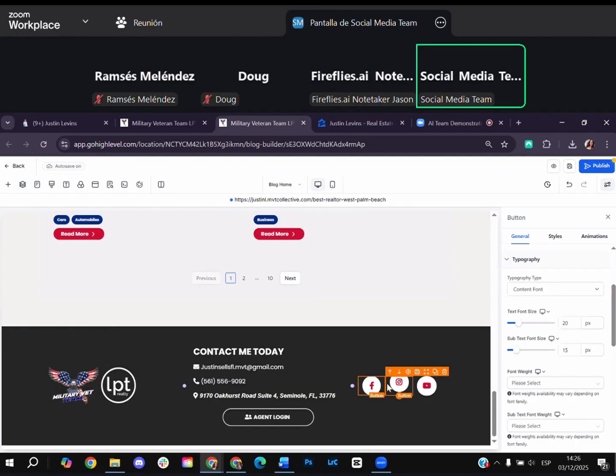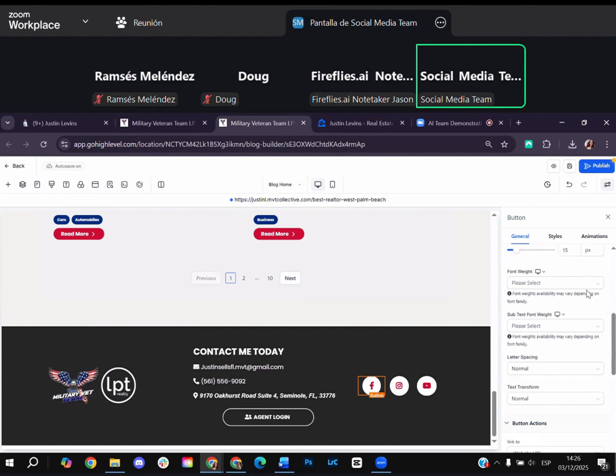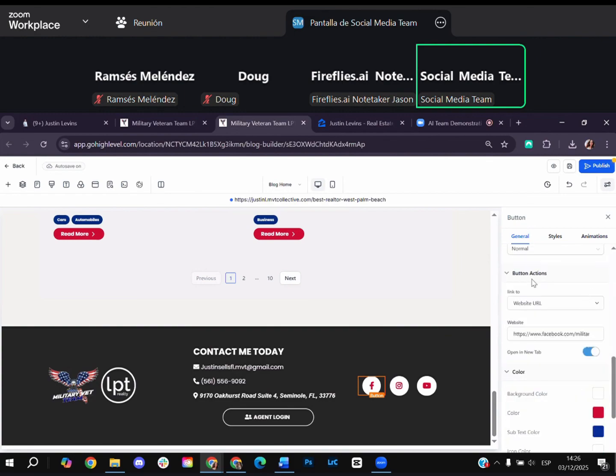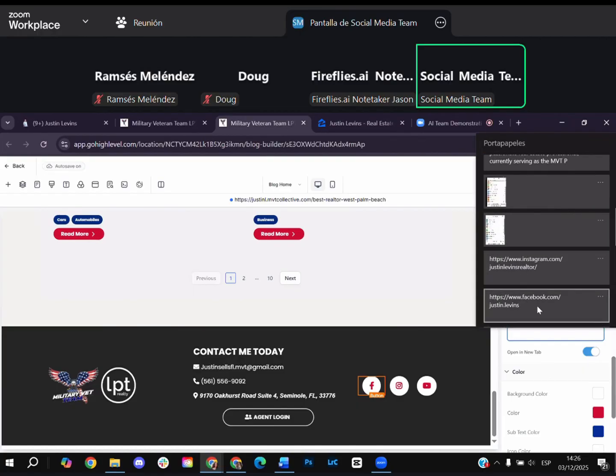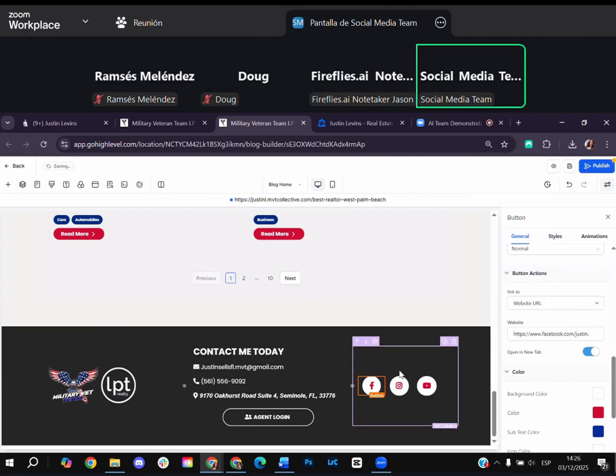After that, you can link your social media accounts in here. This is basically another button. To link your pages, you just need to click on the button, search the button action section, and then you're going to add, for example, your Facebook link in here. I'm going to add Justine's Facebook page. Then I'm going to do the same for Instagram.